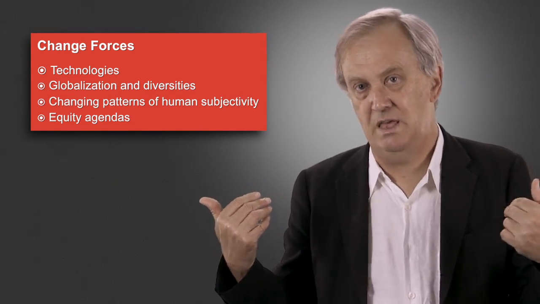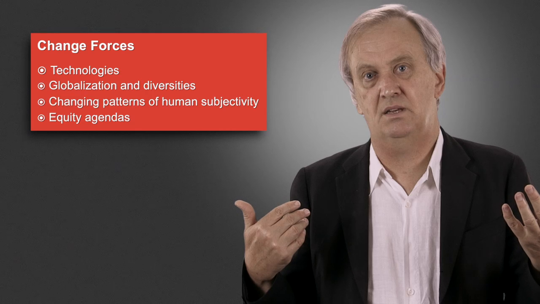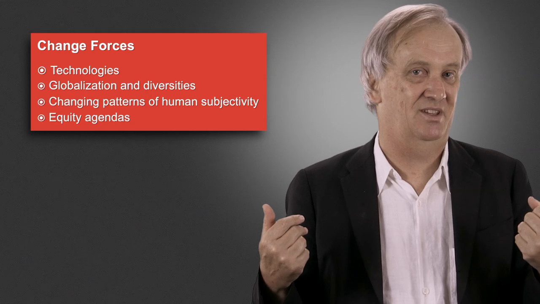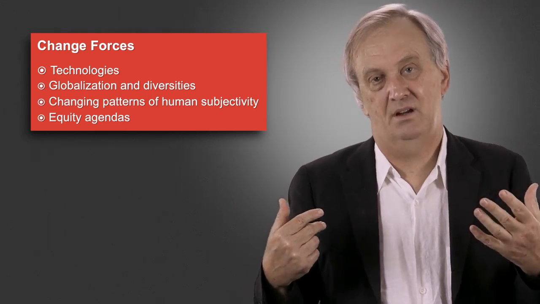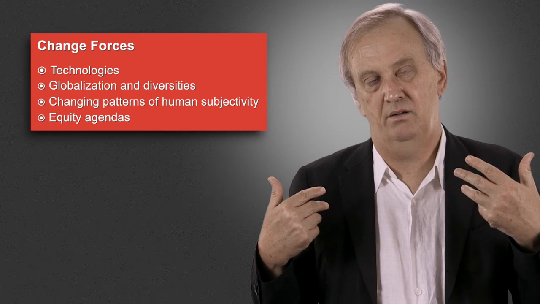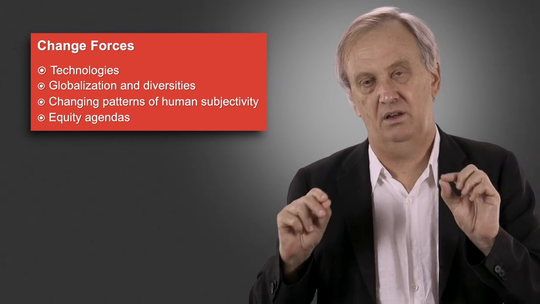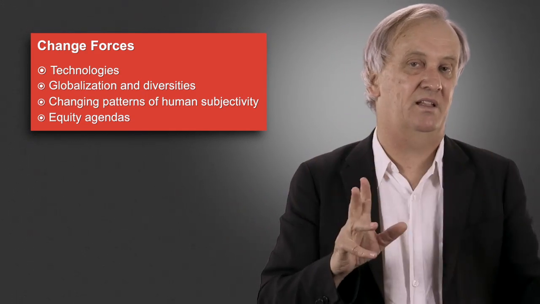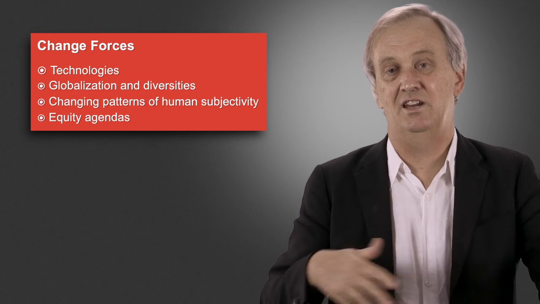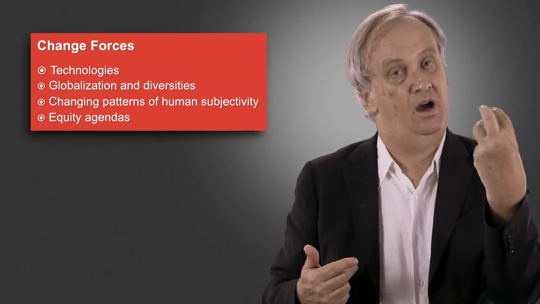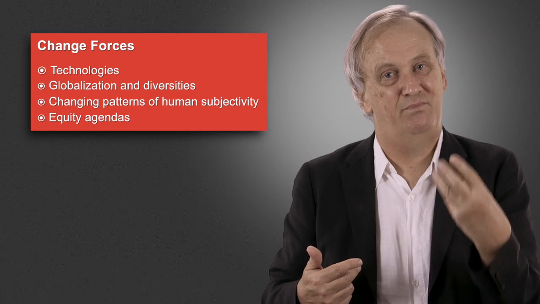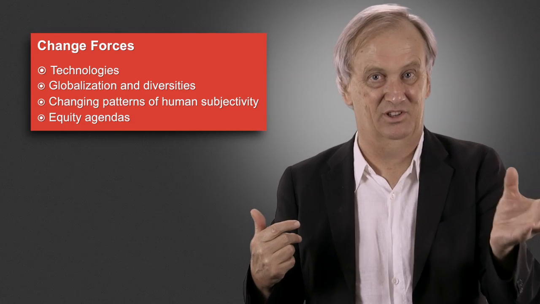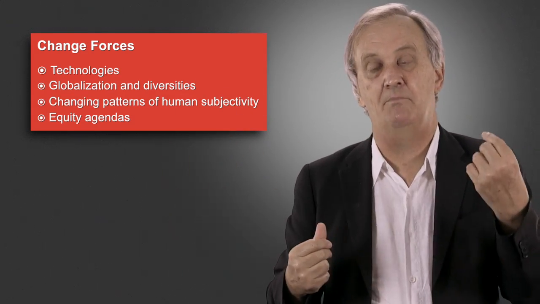But even deeper is something that I would call changing patterns of human subjectivity. So, in discussing this, I want to use a phrase, the balance of agency. So here is the balance of agency classically in an older modernity. The newspaper is written by journalists and an audience reads the newspaper. So journalists create knowledge, we consume it.